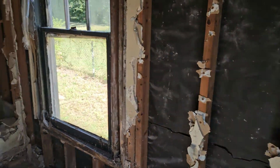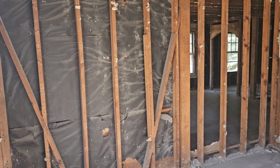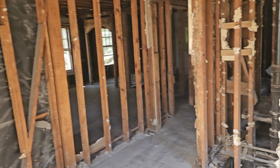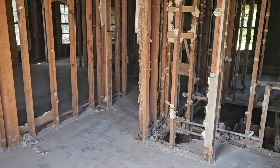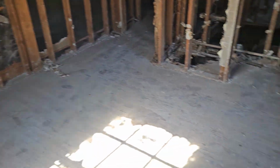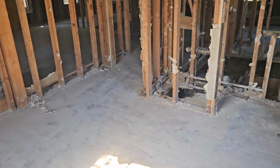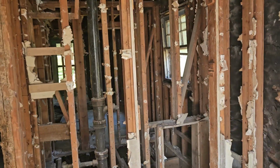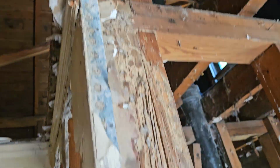This house has a number of bullet holes in it, and bullet holes in windows, if there are any windows left. So this is a good size bedroom from a dimension. This is about maybe 13 by 12. So it's a nice sized bedroom. There'll be the closet right there. We'll leave that there. You can see more termite damage all the way down.